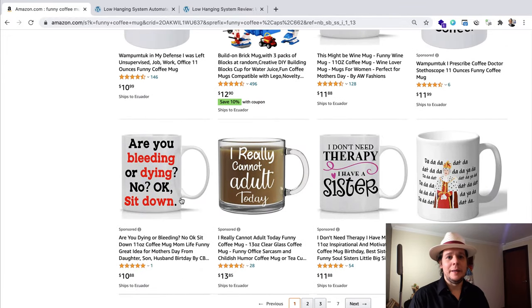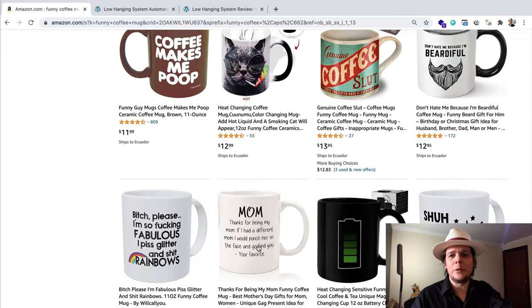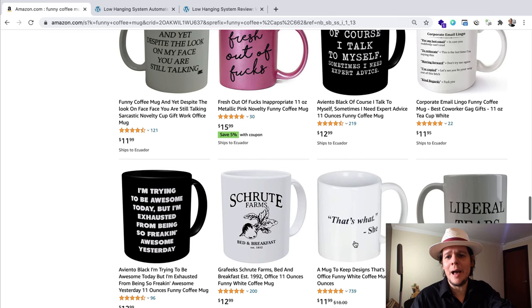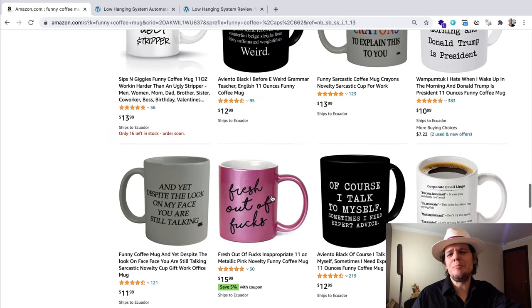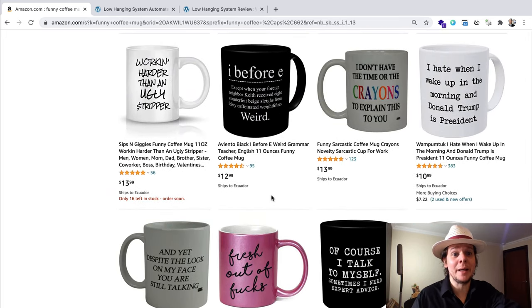Still doing a little recap — this is the perfect product because it's under $20 most of the time, $20 tops. And that is just an impulse purchase. Anybody can see any saying — it doesn't even have to have a design, it could be just a phrase — and they think, I like this, and they get it. After all the commissions from Amazon and costs for the mug, delivery, etc., you'll be getting probably about $6 per mug, which is not bad because you can produce one of these mugs in pretty much three to four minutes.